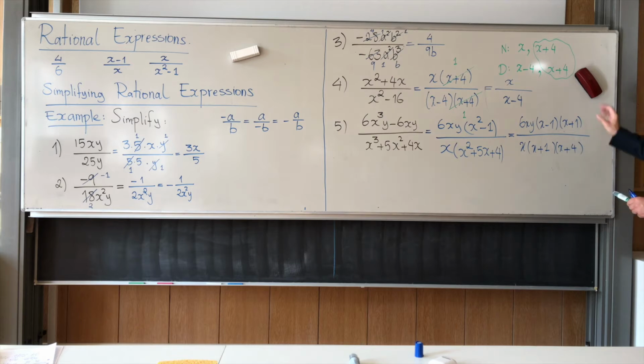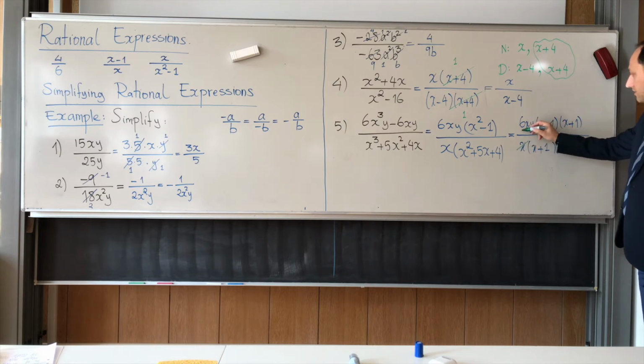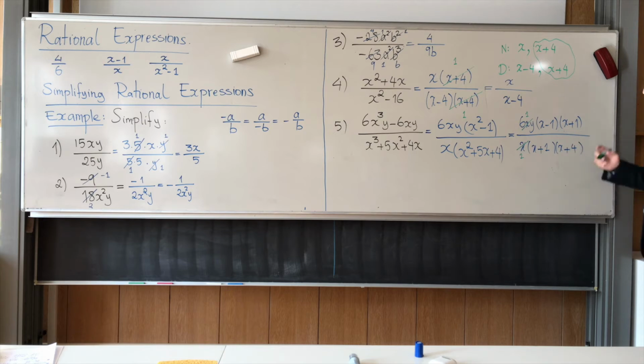I can safely simplify. Okay, this x, so the factors are 3. X plus 1 as a whole, x plus 4 as a whole. Here I have 2 and 3, 6. And then I have x, y, x minus 1, and x plus 1. Yes? So this factor and that factor can be simplified. So you don't need to write 1 all the time, but this is the way that you need to think. X plus 1 is simplified with that x plus 1 and nothing more. This is very important to realize, nothing more.